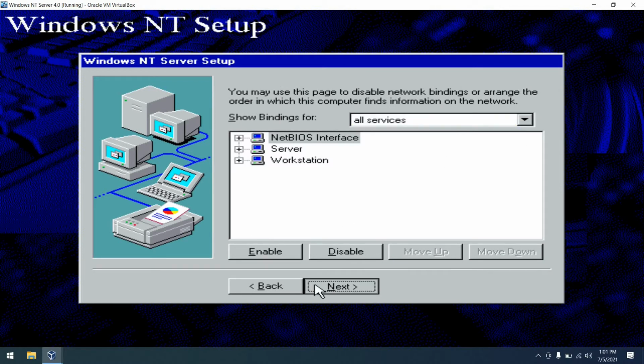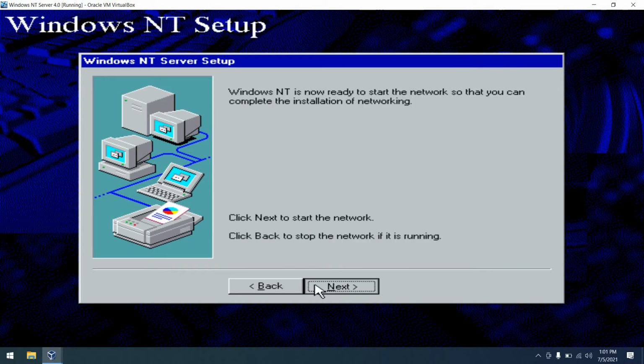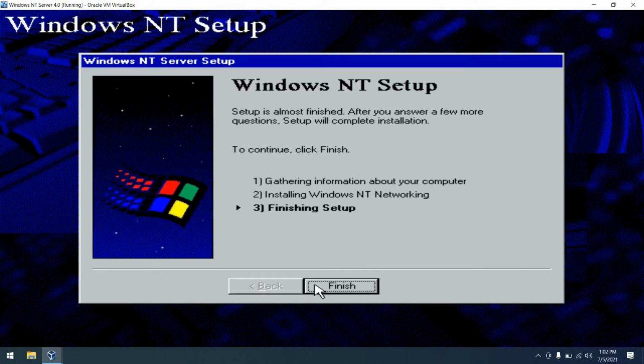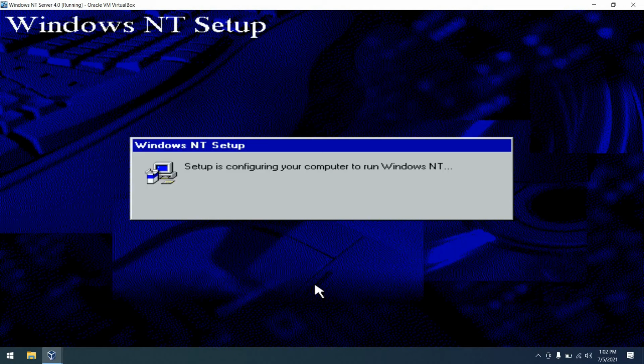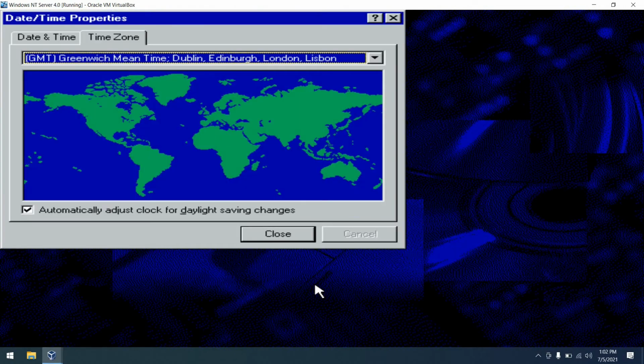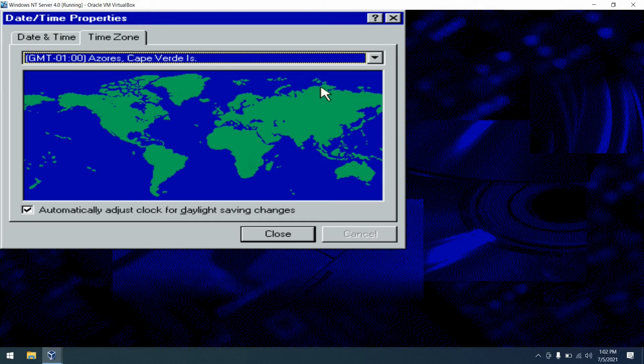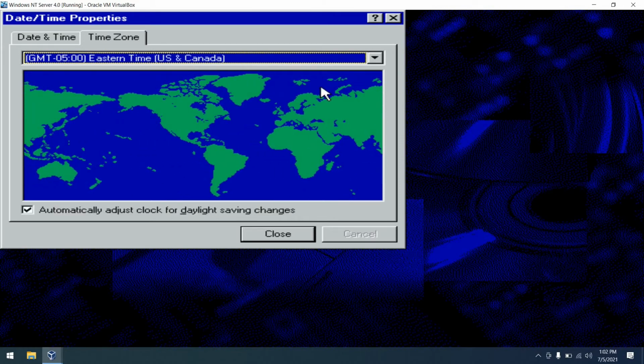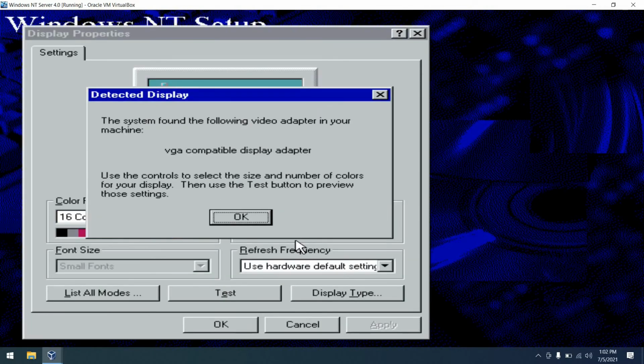From there we get this screen, we can hit next, and then next again. And then we can check everything here, computer name and workgroup are fine, and then finish to finish setup. And we can choose a time zone. I just use the arrow keys and I go backwards because I'm minus 500. It's just easier than going all the way around the world. I don't know if you could anyway. So there we've got that.